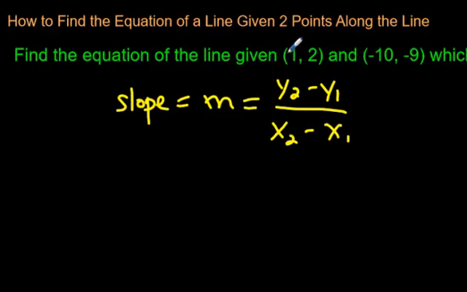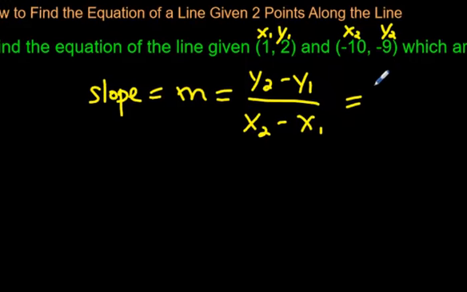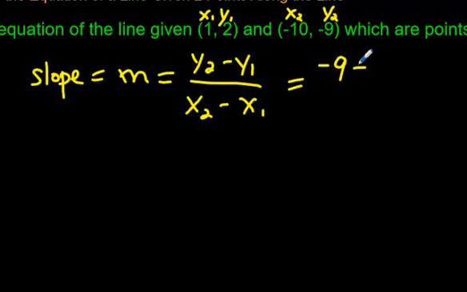And what we did is we went back up here to our 2 points and we said, let's call this one x1. X always comes first with these points, right? And then y. So x1, y1. Then over here we're going to call this one x2, y2. And that helps us put these numbers in the right spot. Okay? So underneath that, we're going to take y2 minus y1, which is really negative 9 minus 2. Negative 9 minus 2.